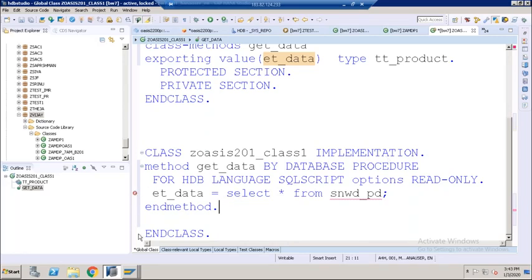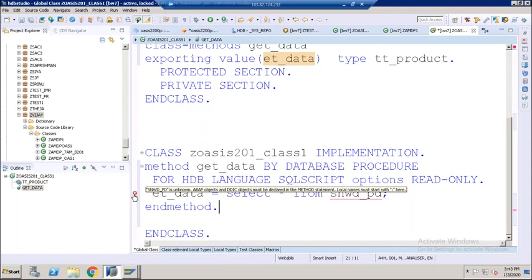So here SNWDPD is a dictionary object. You can see it clearly in the error message itself. SNWDPD is unknown. ABAP objects and DDIC objects must be declared in the method statement. Local names must start with a colon. If it is an internal table or a variable, it should start with a colon. You already know it.